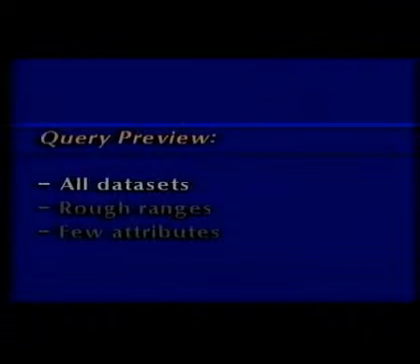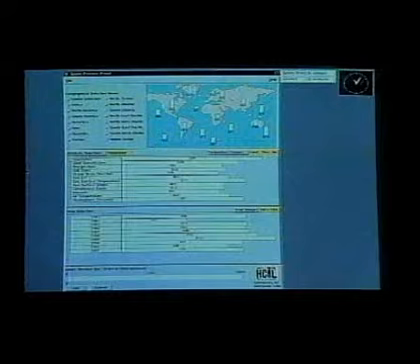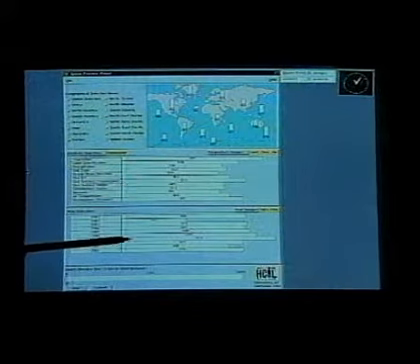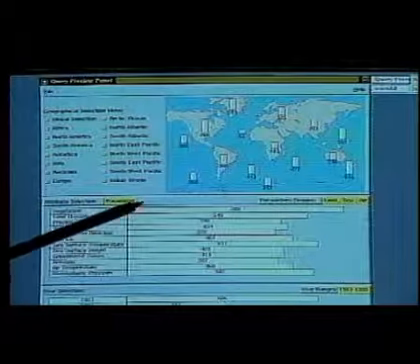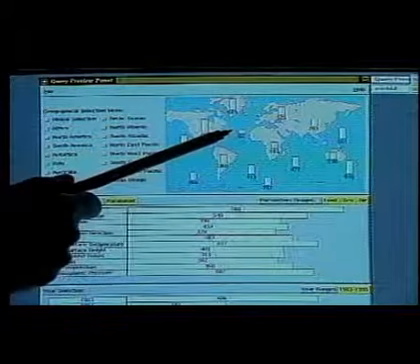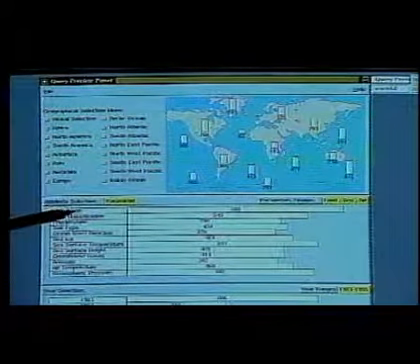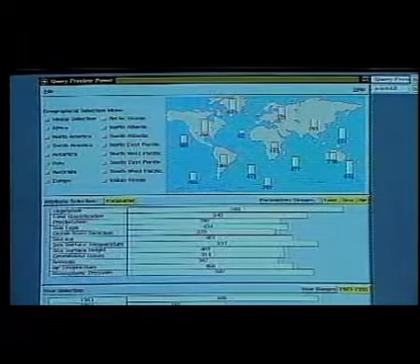To keep real-time interaction under those conditions, we propose a two-step approach. In the first phase, called query preview, users query all data sets by specifying rough ranges over only a few attributes. Here we see three attributes: geographic location, parameter, and time. Preview bars show the number of data sets available for each attribute value. We can see that there are many data sets for North America and not as many for the Atlantic. More vegetation data sets than precipitation data sets. Note that the numbers used in this demo are not real.